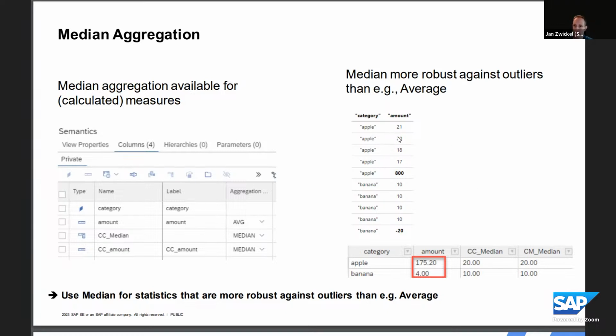We have here a lot of apples, and we have one outlier for apple and one for banana. And if you look at the amount, if you take just the average, you follow the outlier, so you have a totally distorted average. If you use the median, then you are much less distorted, and you end up with a reasonable amount for the non-outlying data.